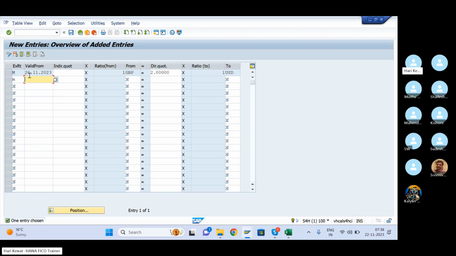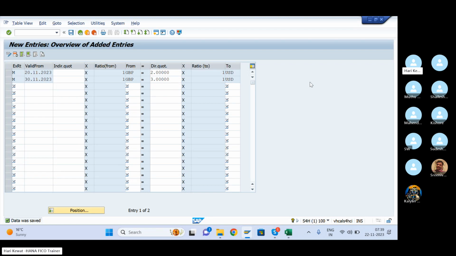You just understand the concept. On this date 1 GBP is equal to 3. I'll post the invoice on the earlier date, and when I revalue on this date, it will find this exchange rate of 3, so it will give me the unrealized loss.